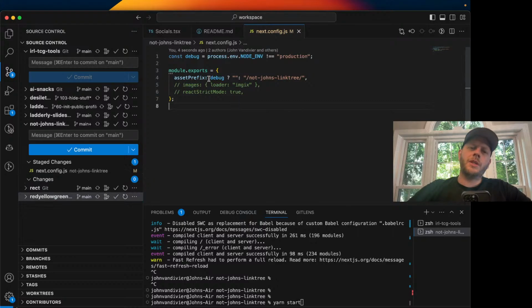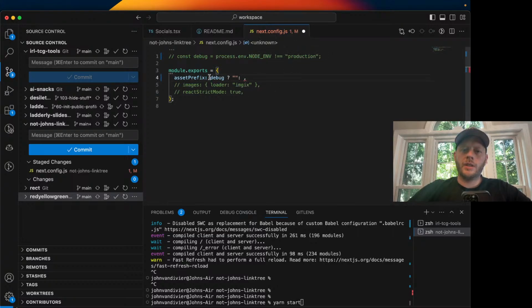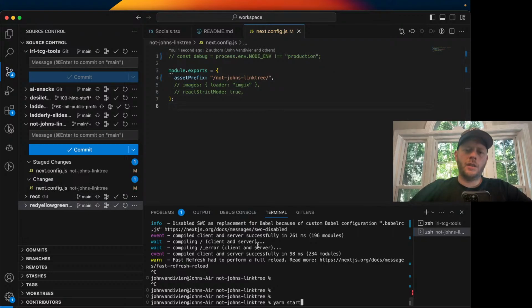Okay, so I'm staging that, and what I'm gonna do now is literally just always do this. Now this might not work. This might not work, right? So now what if I yarn build?